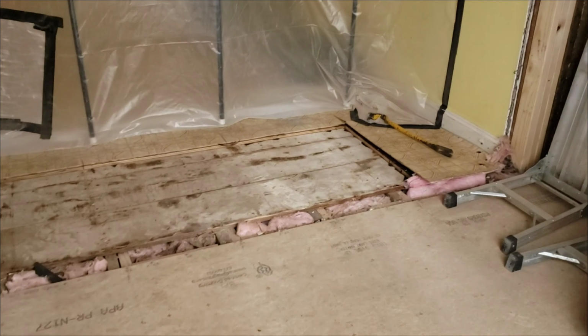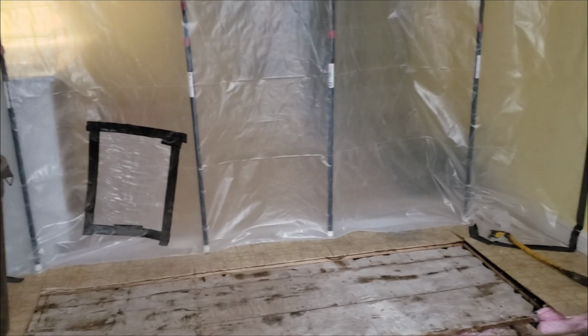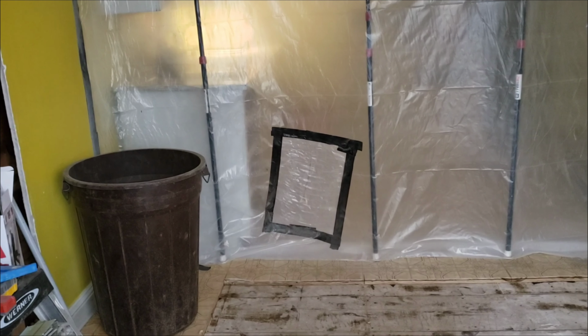From the outside wall right here, we gained about 6 feet. That's pretty awesome. Let's go back out here, close her up. Notice the temporary support wall is gone, so he's got that out of the way. He left the dust shield in place. It's still a bit drafty out in this cold weather. So let's drop this down.